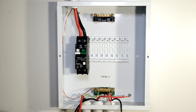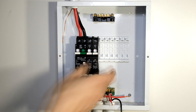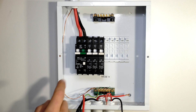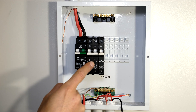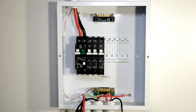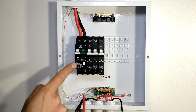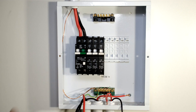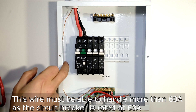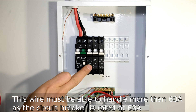All I need to do now is insert the circuit breakers. Whether you're installing on a Samart rail or a din rail, you follow the same principles. I have my stove circuit at 30 amp, my plug circuit at 20 amp, and my light circuit at 10 amp. Now I need to wire the output from the earth leakage circuit breaker to these circuit breakers - going from the output of the live terminal of the earth leakage circuit breaker around the back to the input of the circuit breaker for the stove or any one of the circuit breakers.